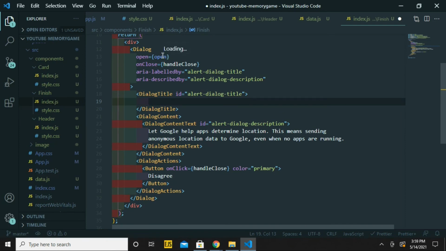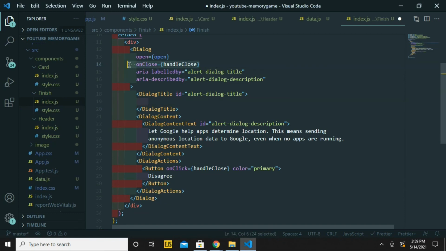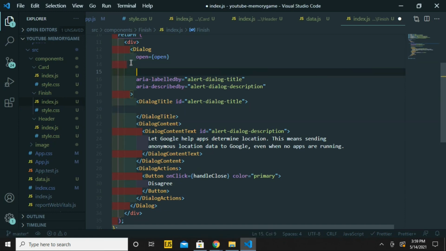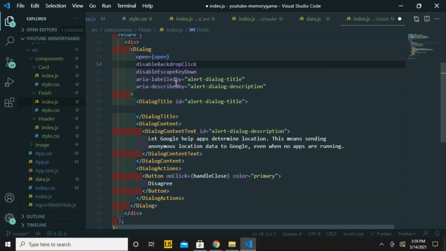So this, I also have to delete this one and add these two over here to disable the backdrop click and disable escape key down.